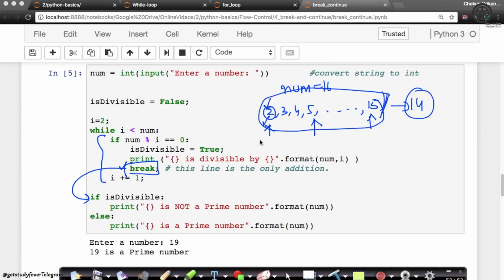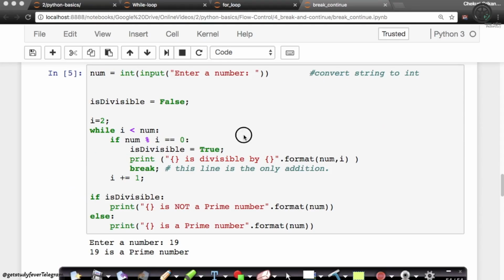Just run through it as long as you don't find a number which can exactly divide it, which means it's improving the number of times you run your loop. By the way, for a lot of programs in modern computing, a lot of time is actually spent in loops. So almost 80% of your code typically spends time in 20% of your code, which is mostly your for loop code. 80% of the time is spent here in loops like this, right? So if you can reduce the number of iterations by using break, you're making the time that it takes to run this program much lower, right?